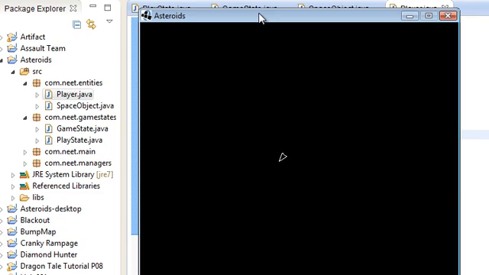Okay, I got it. So he's moving around, and hopefully max speed works. Yeah, okay, so the player has a speed limit now. And the player wraps off the screen, left or right, up and down. So that's pretty cool. And eventually the player is going to stop because of the friction.